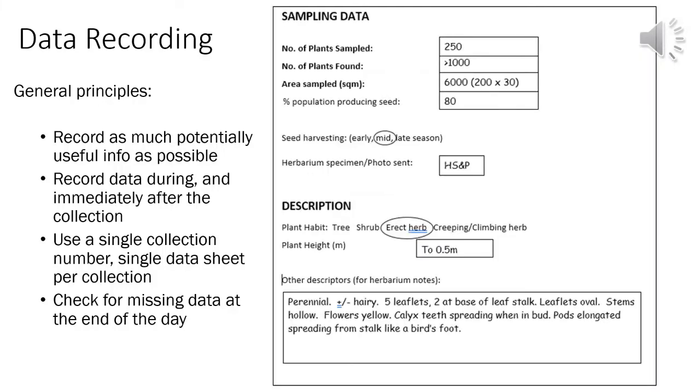Sample data is the information that informs the capture of genetic diversity from a population, so it's really important to record this. The data gathered during the assessment should be written here. In the plant description box, we record details for the species, including characters used for identification. But only use those that are apparent from the plants that you're looking at. For example, don't copy down text from a flora, as this information will be transferred to the herbarium label if there is a pressed specimen.